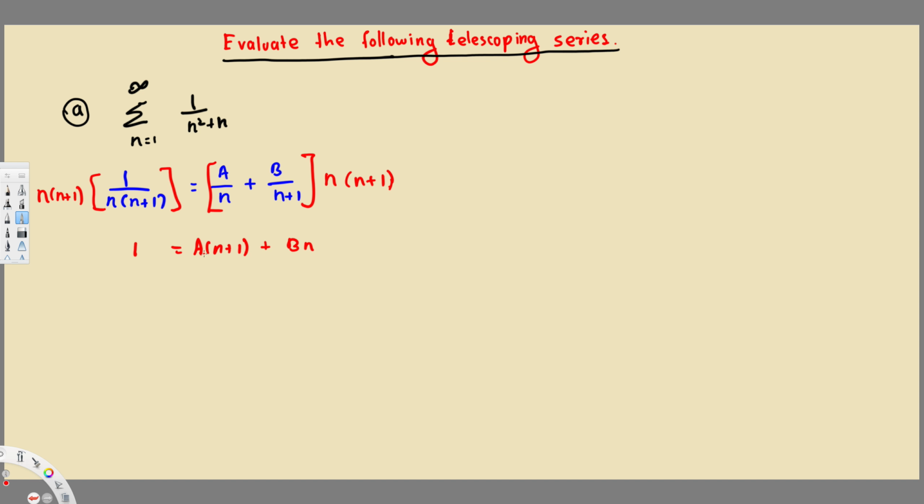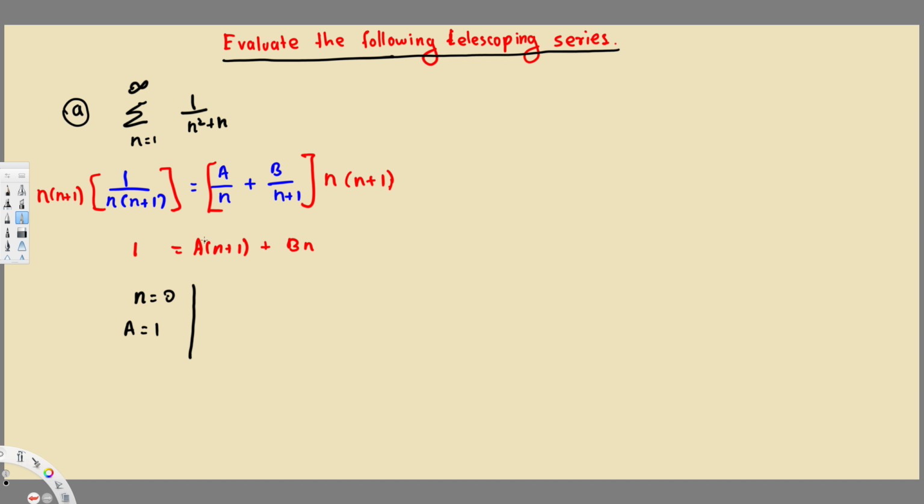So here to get the A, we have to get rid of this B. So which n value do we have to choose in order to get rid of this B? If you think about this, if I plug 0 for this n value, B will become 0, because B times 0 is going to be 0. So let's choose n equal to 0. Then this is also going to be 0, so A is equal to 1. So from this one we can directly find out A.